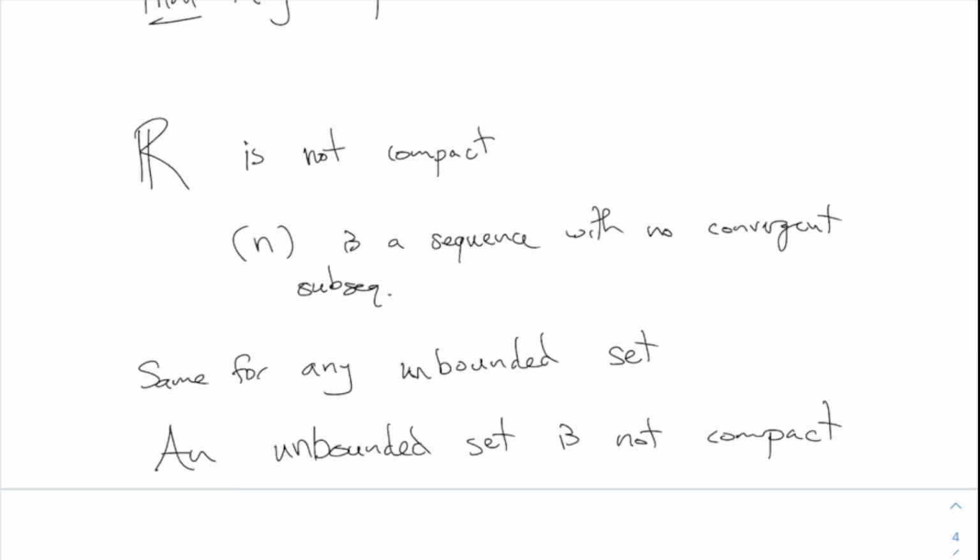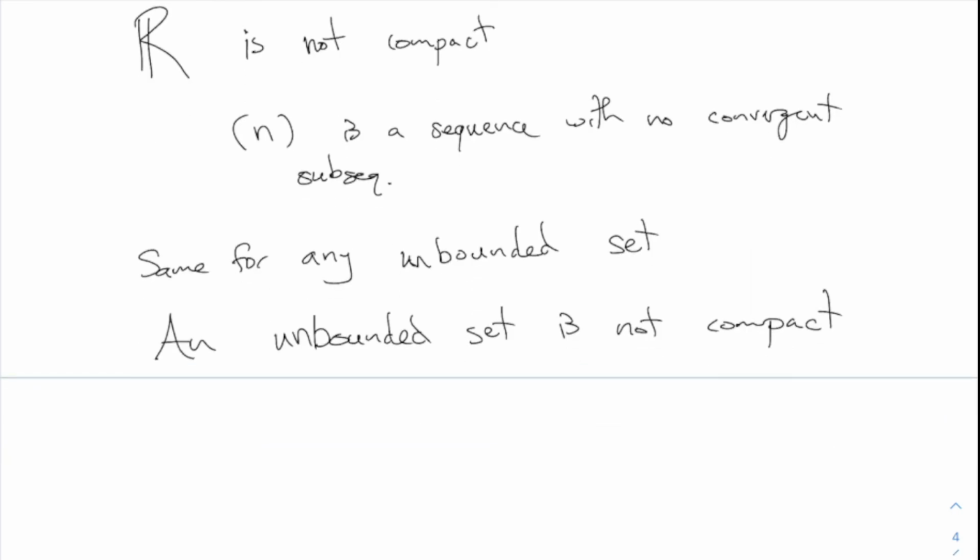All right, and writing that in the contrapositive is a little clearer, just because I said two things negative. This says if it's unbounded, then it's not compact. The contrapositive would be if it is compact, then it is bounded. All right, any compact set is bounded.